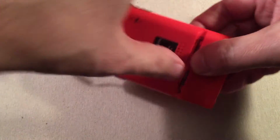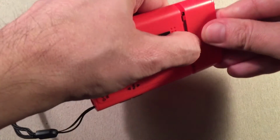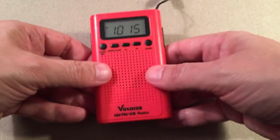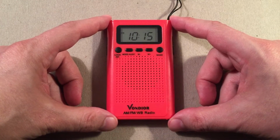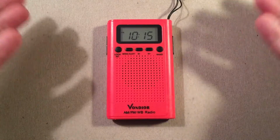And let's go ahead and talk about FM reception. Get this back. See, this is always a chore, putting these back together on camera. There we go. So we're going to talk about FM reception, and we'll turn this on, do a little audio check with it. And then we'll cruise the medium wave band, which isn't exciting, but it's there.